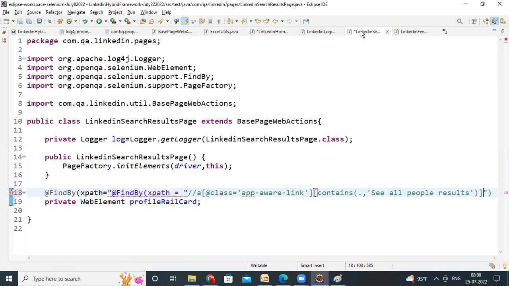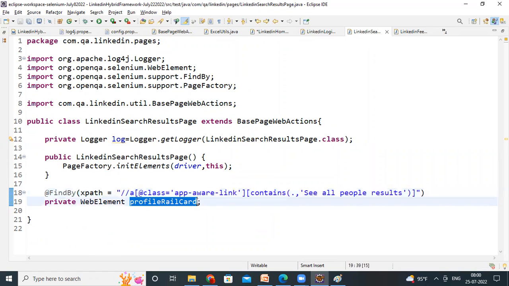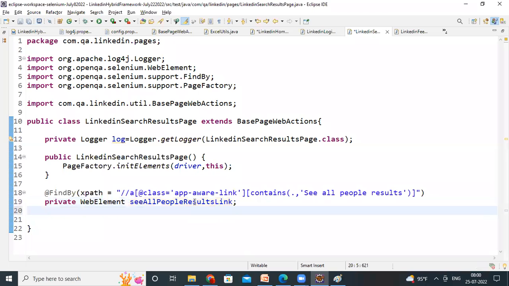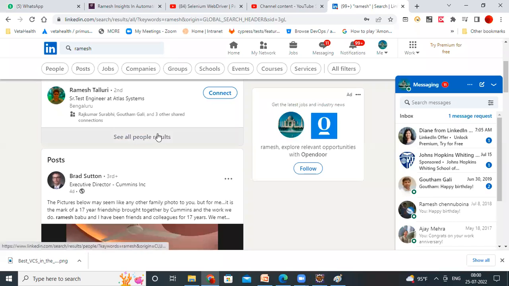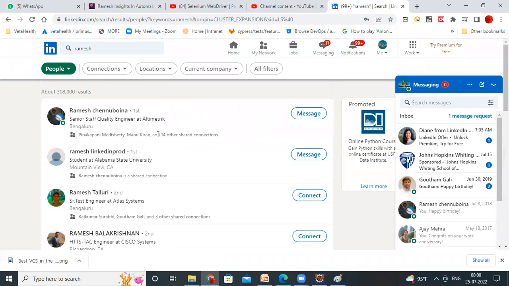We have to carefully understand this. So this is the one bracket. So find by, okay. We don't need this again, right? Already it is giving, so I already kept. So this is the see all people results link. So then when you click on this, it will go to the next page.